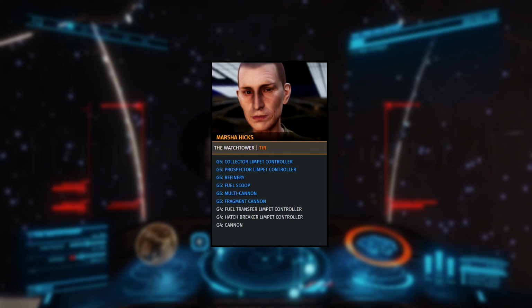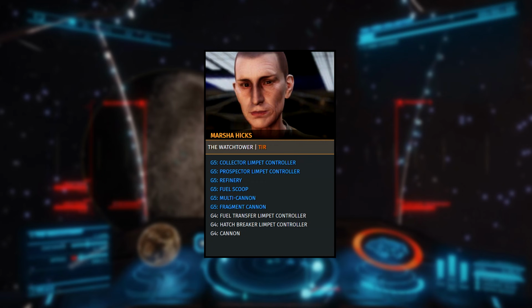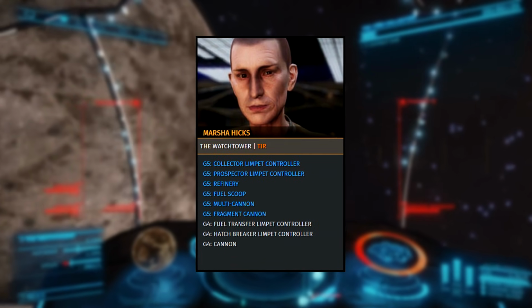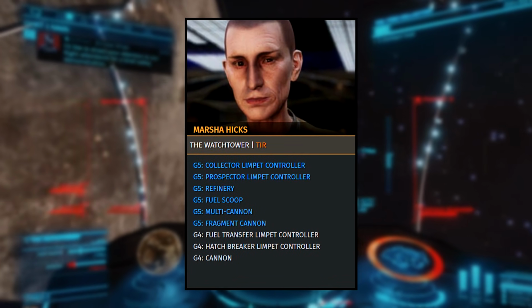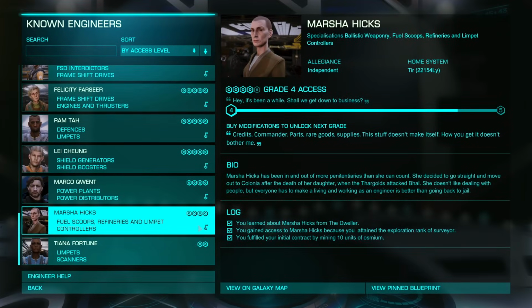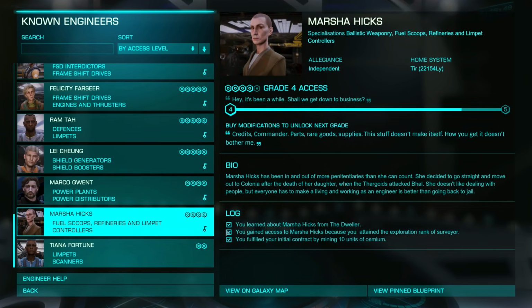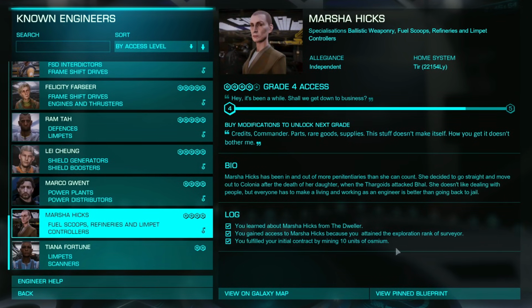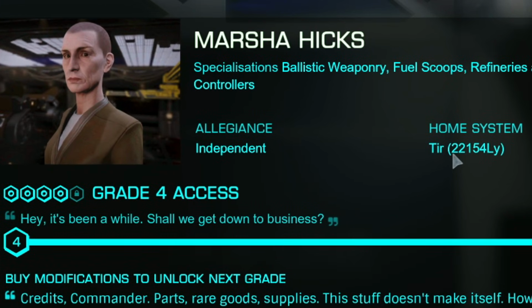It is time to unlock our very first Colonial Engineer, Marisha Hicks. She is responsible for Grade 5 Collector Limpets, Prospector Limpets, Refineries, Fuel Scoops, Multi-Cannons, as well as Fragment Cannons. She also deals in Grade 4 Fuel Transfer Limpets, Hatchbreaker Limpets, as well as Cannons. You learned about Marisha Hicks by getting the Dweller to level 4. You gained access to Marisha Hicks because you obtained the Exploration rank of Surveyor. You fulfill your initial contract by mining 10 units of osmium. Marisha Hicks' home system is Tir.